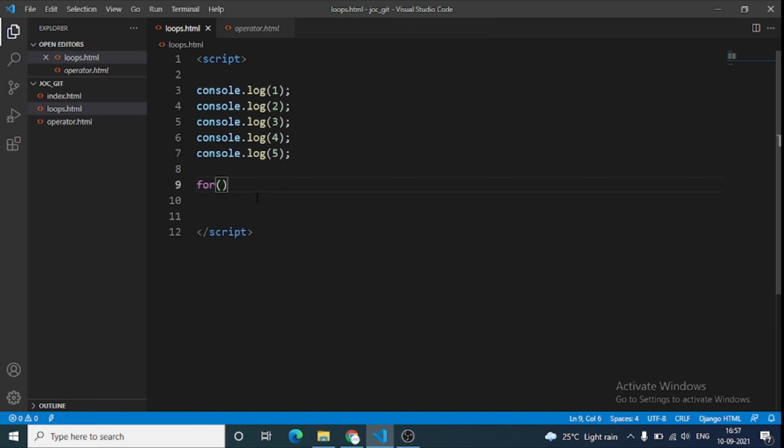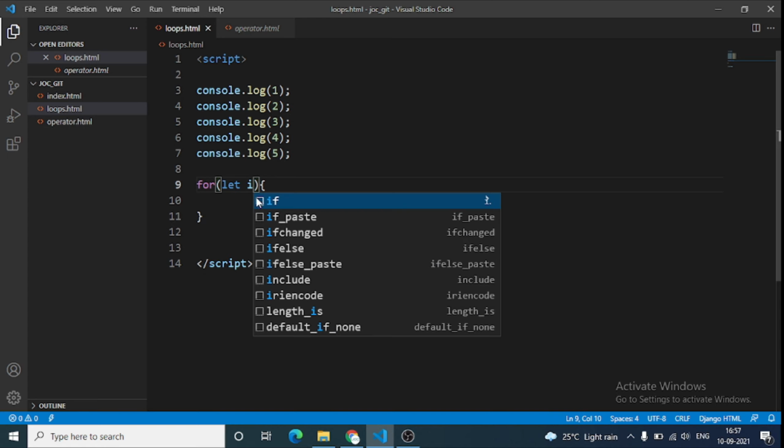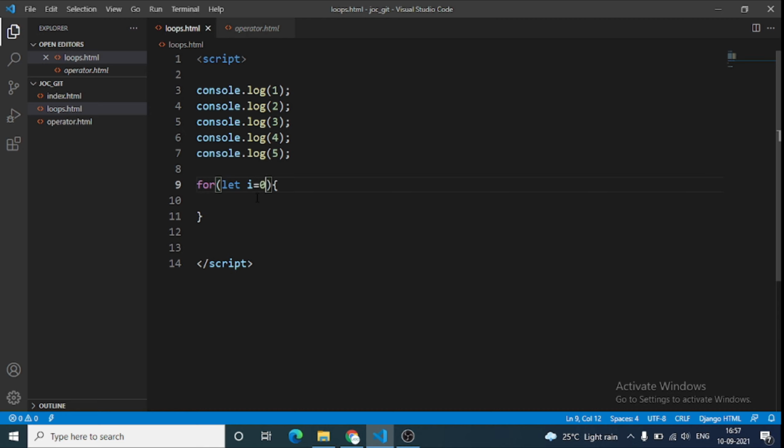Let's learn how to do that. First the for keyword, then we declare a variable with the keyword let. I'll explain why we use let. Let me just complete this. I equal to 0, a variable, a semicolon.